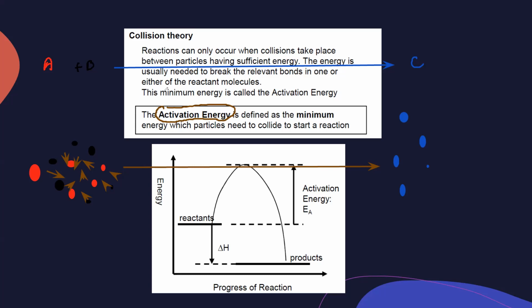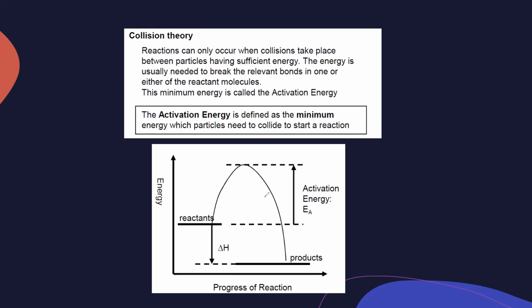So according to collision theory, if we increase the effective collision, it's not only the collision, if we increase the effective collision, then the rate or the speed of the reaction will also increase. So as you can see here at the bottom, this is the energy profile diagram for exothermic reactions, in which the reactants have more energy and the product has less energy. And exothermic reactions release energy, give out energy.